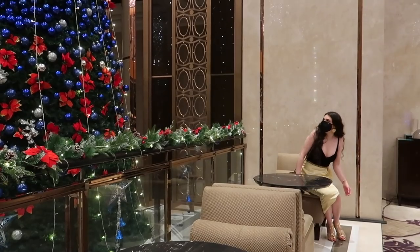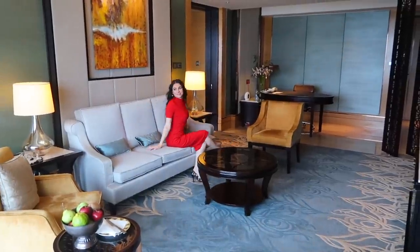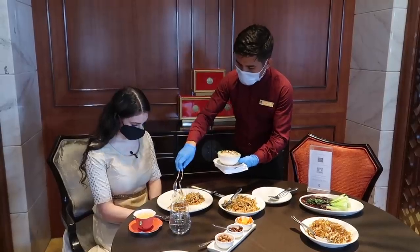Also, in terms of precautions and safety reasons, it just makes me feel extra safe that there is so much space. It's not just the lobby, it's also the rooms. They're very spacious. The restaurants are very spacious. There is so much room and space also to sit outside. I loved having a drink at Hype, the rooftop bar, because honestly, it was unimaginable a couple of months ago, and right now it's possible.